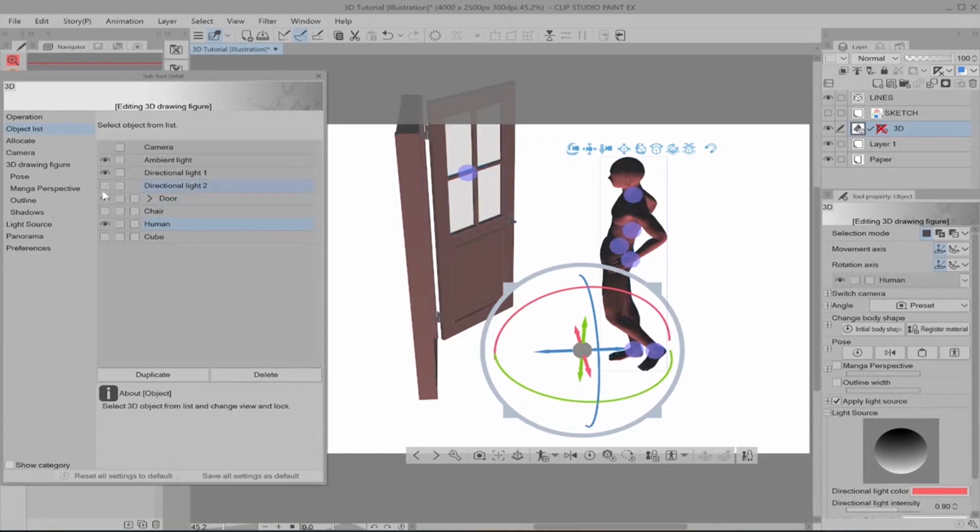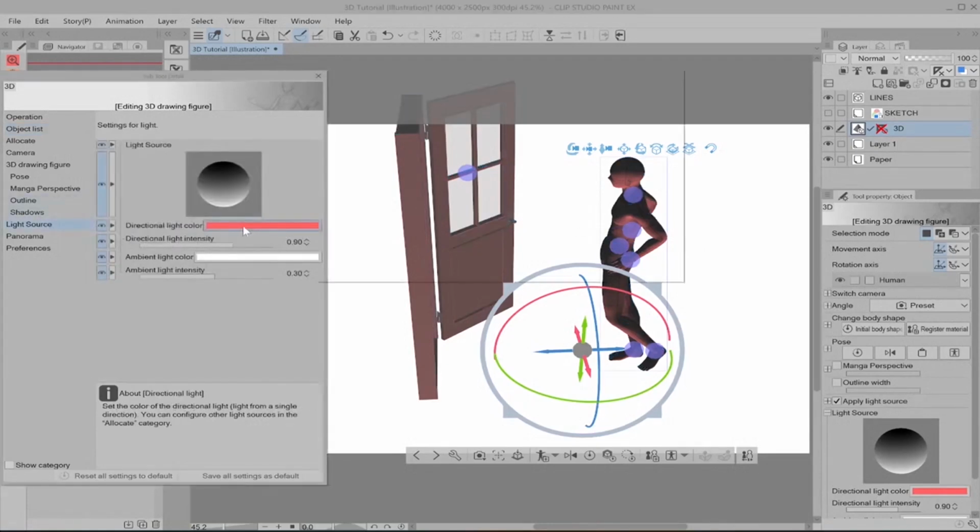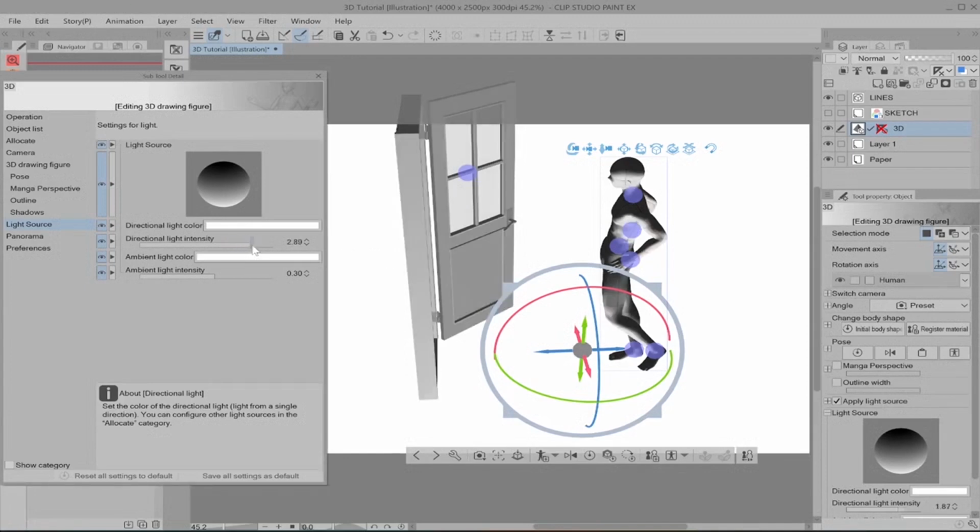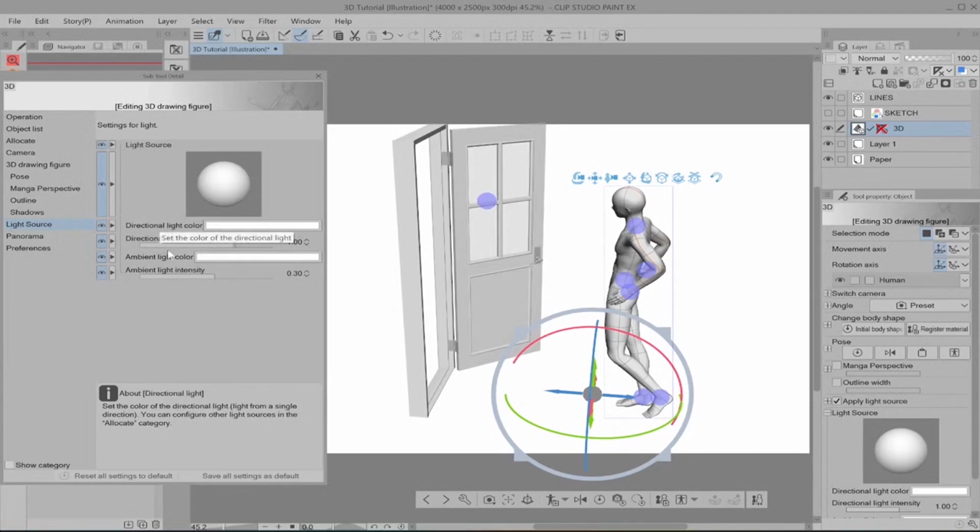So let's get rid of that and go back to light source. And we'll just return to white for now. And we can change the intensity, which is great. If we have super bright light, you can just go absolutely ham and drive it all the way up. So that is light. That's very important because when you extract lines, which we'll go into way later down the line, lighting and shadow actually play a part in that.